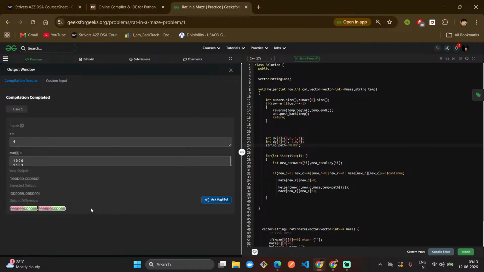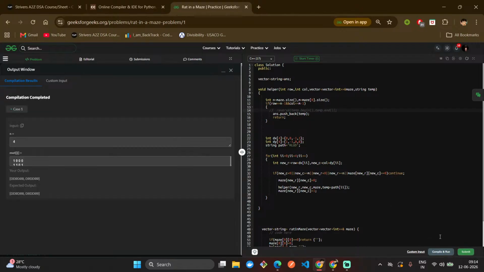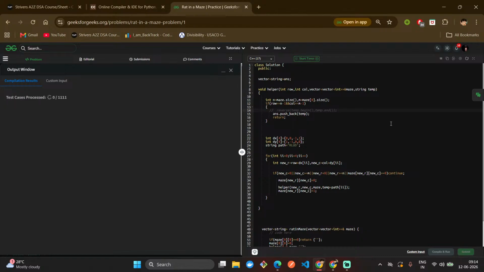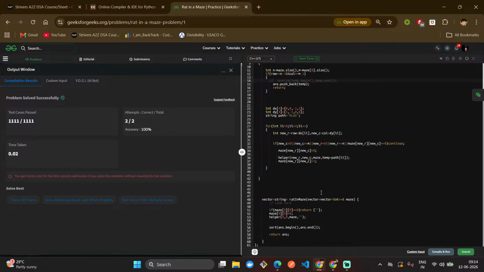Not completely wrong. We are just making a bubble. So right. So this one, the rat in a maze solution.